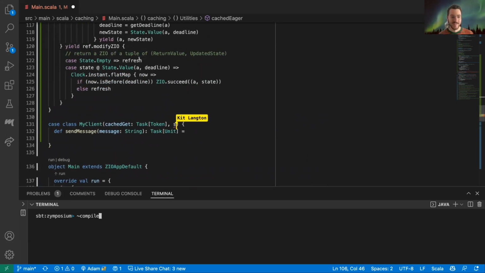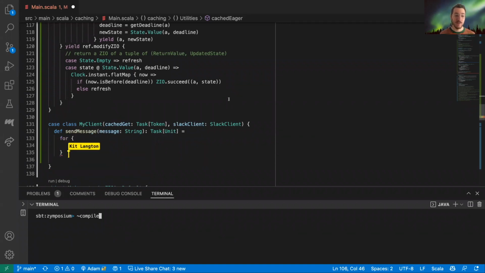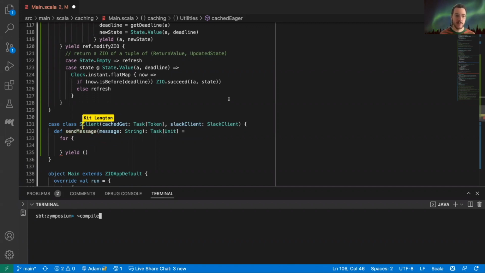Maybe, since we've got 15 more minutes left, it actually would be worth showing that off since we're here. Yeah. So I'm going to make a client that would represent a wrapper for that server we had, but now we want to make a cached interface to that server so that in our code, we just have this Slack client and we give it the interface of send message. So this doesn't even need to know about the auth token at all. That would be set up at the top of your application potentially.